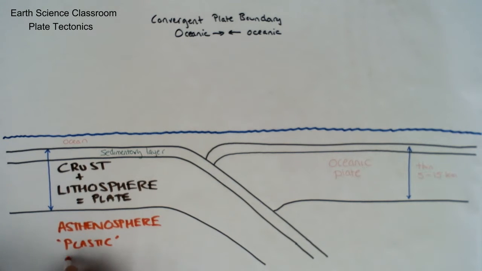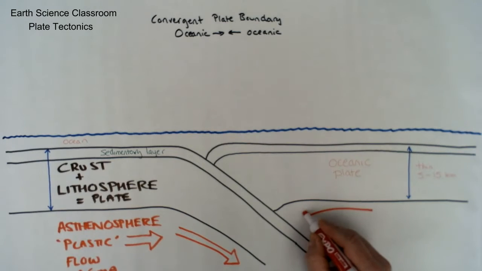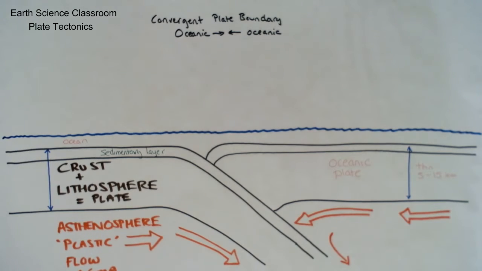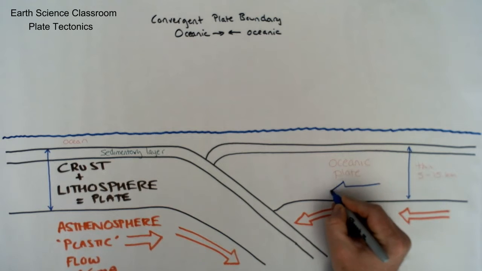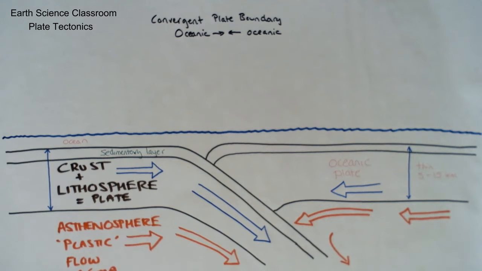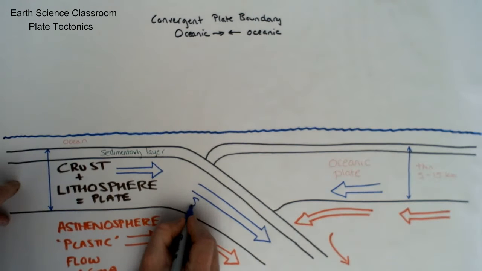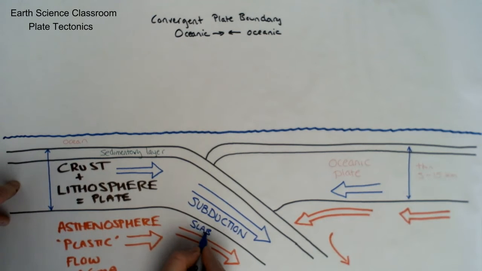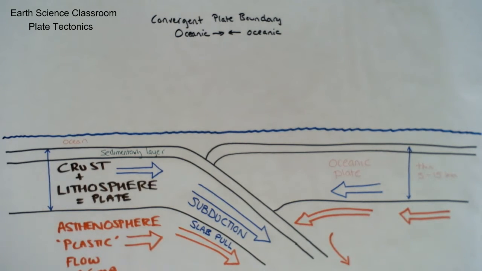So we are going to draw in the asthenosphere, which is that larger, thicker layer that's directly beneath the lithosphere and the plate. It is plastic, it flows due to the heat and the deformation that happens inside of this layer. It is a denser rock material but it has the ability to move and have convection currents within this layer, which is the driving force and the mechanism behind what moves the plates on the surface and creates all different features like subduction.